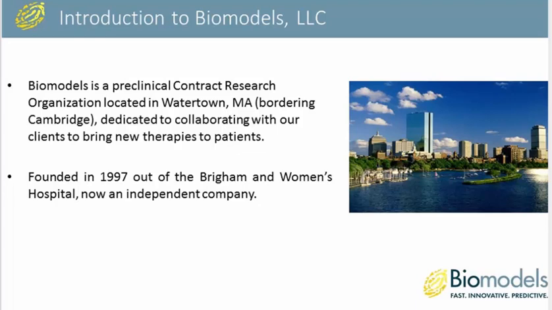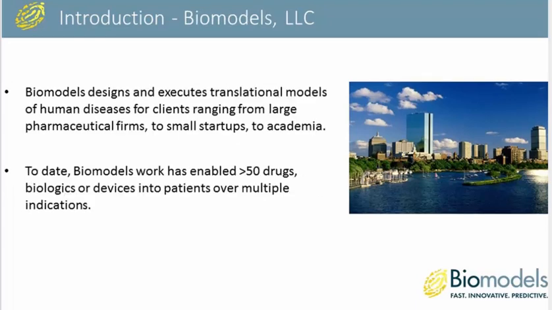So quickly, Biomodels is a preclinical contract research organization. We're located in Watertown, Massachusetts, bordering on Cambridge. We're dedicated to collaborating with our clients, which range from large pharma to small startups to academia, to bring new therapies to patients. We're in our 21st year. Founded in 1997 out of the Brigham and Women's Hospital, in 2018 we became an independent company.